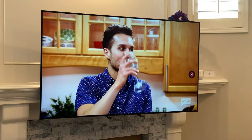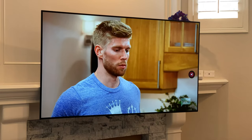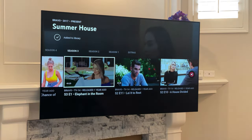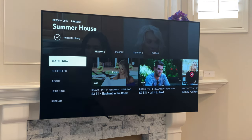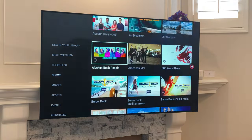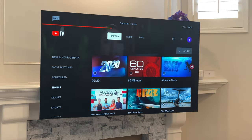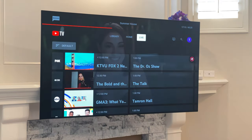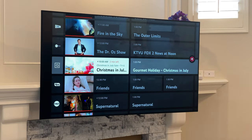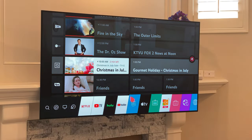By the way, I don't know how many of you have heard of YouTube TV, but it's amazing. We love it. It has unlimited DVR, so you can record as much as you want, and you can fast forward during any of those shows that are recorded. And it has all the different networks and live TV, of course. But look how snappy all the menus are. You can just get around. The interface is the best part of the system.